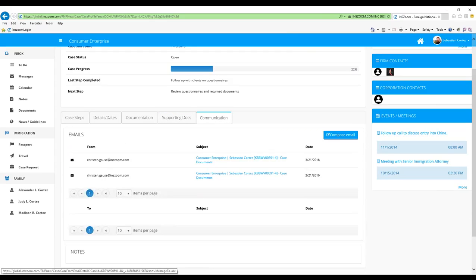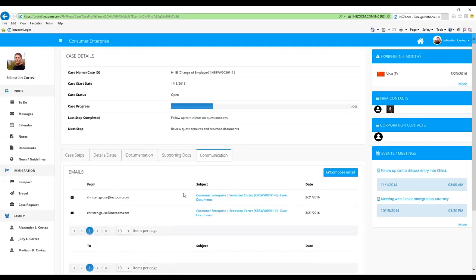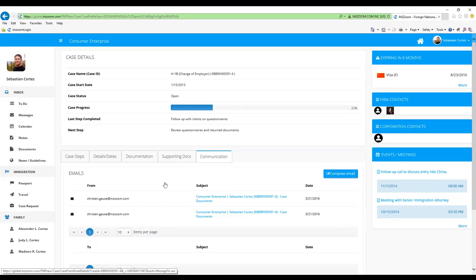And the last tab is for communication. So these are case-specific emails. If you do send emails from the case level, which most of us do when we're doing casework, if it's applicable to a case, you send it from the case level, and they will appear here. Again, you do have to grant them access, so I don't want anybody to get freaked out and concerned that all of their emails can be viewed by the Foreign National.